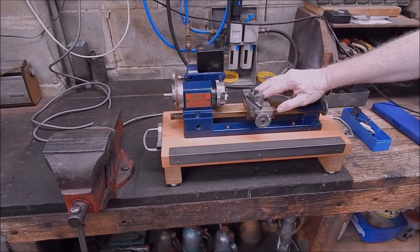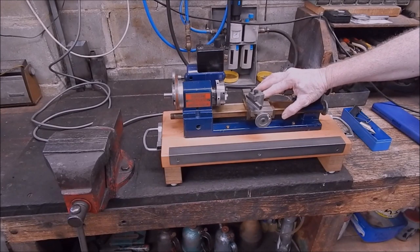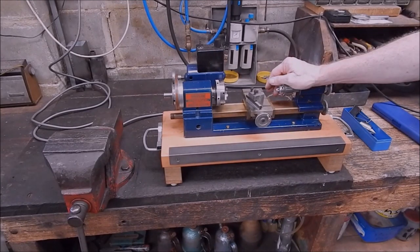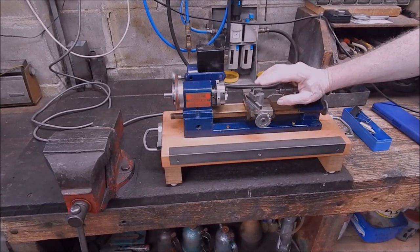You can get them in all sizes from 6mm up. I run 12mm holders on the Chinese lathe, that's my 10-inch swing lathe. And on a micro lathe like this, you would run the 6mm holder, which is as small as they go. Next size up is 8mm. It might do that, but certainly a 6mm should work okay.